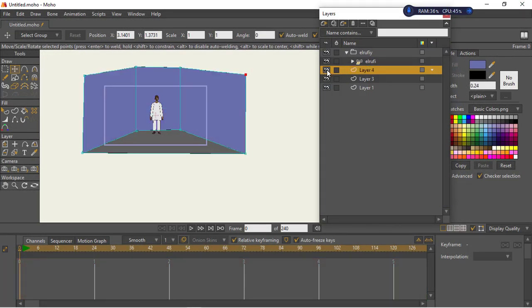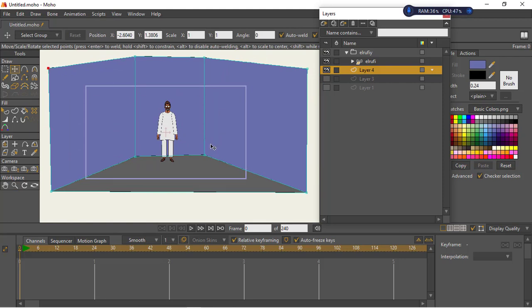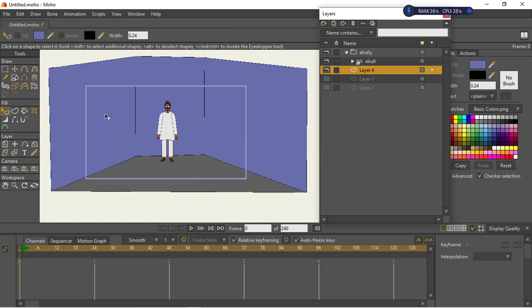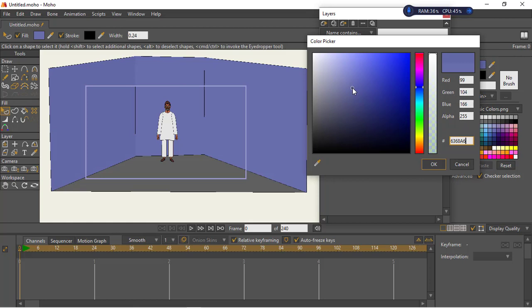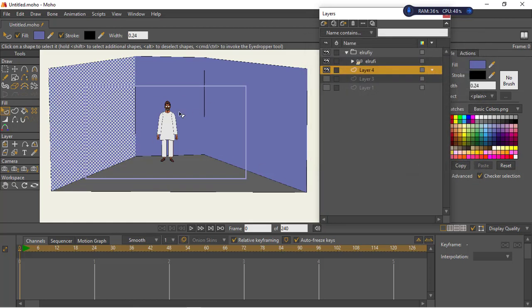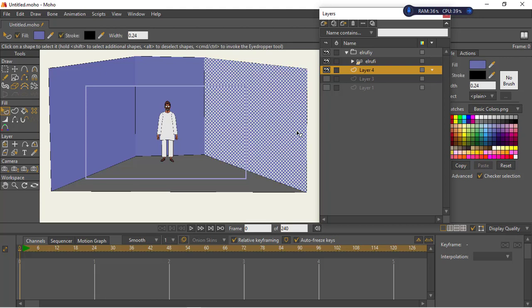Okay, so what we'll do right now is to make this wall or the 3D space look much more proper. What you have to do is use your colors to show shades, because this part of the wall is the same color as this part and this part, but it would have different shades. On the left part of the wall, you can come in here and drag it down a bit just to make it a little bit darker than this other part.